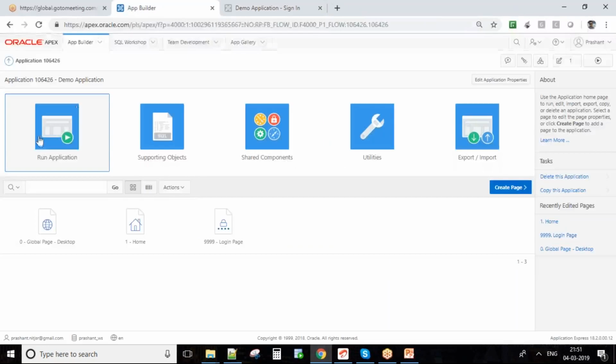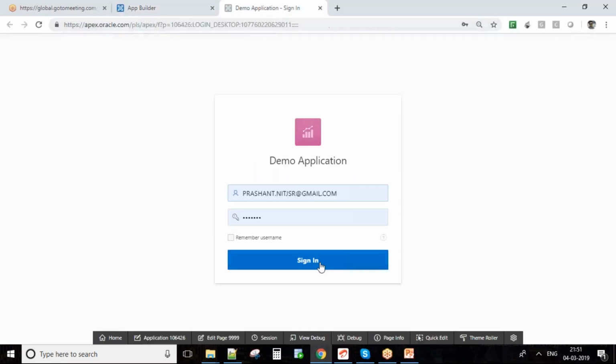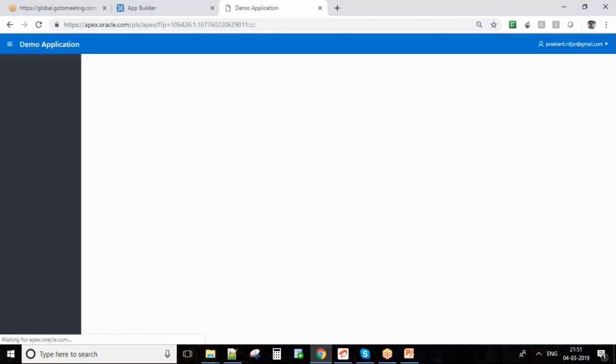So either you can run it from here, or you can go to the individual pages, if that page is the parent one, which means it is not dependent on any other page and can be launched independently. In that case, you can directly launch it from there. It will accept the same user ID and password which is used by the workspace.